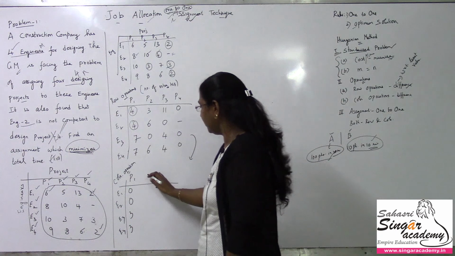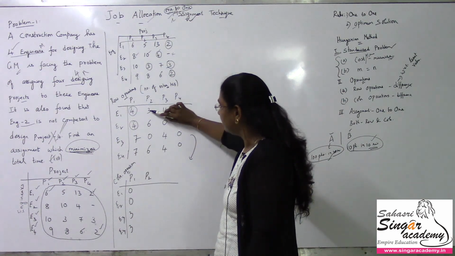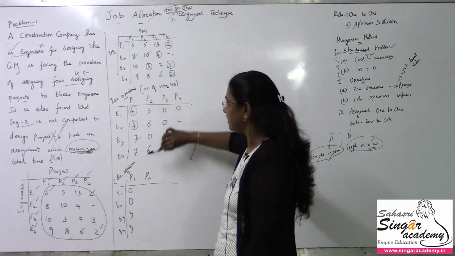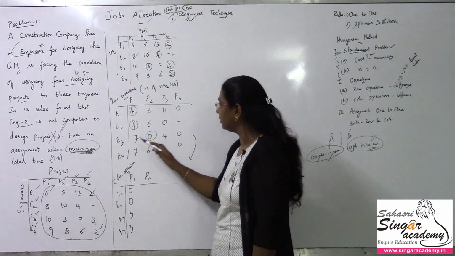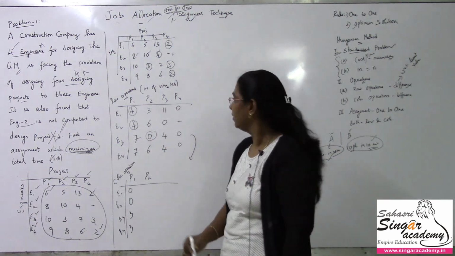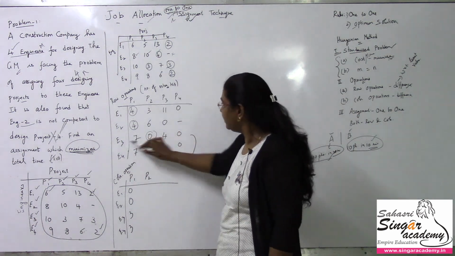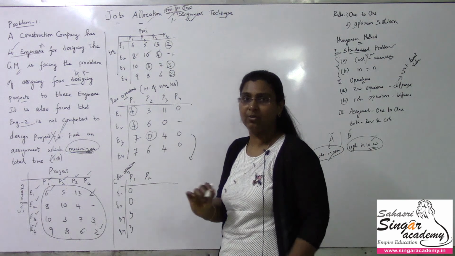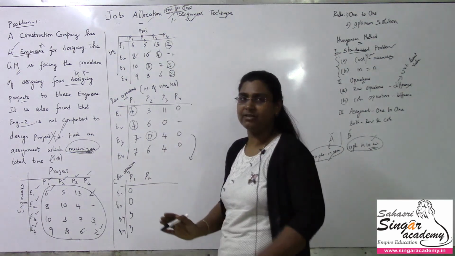Project 2, if I go with checking with project 2, here it is 3606. It's very apt that engineer 3 can do this job. That is project 2, so no need to check others. Okay, when checking project 2 we saw engineer 3 is better, and when checking engineer 3 we see project 2 is better. Both the cases this is very apt. So we need not change any values here.